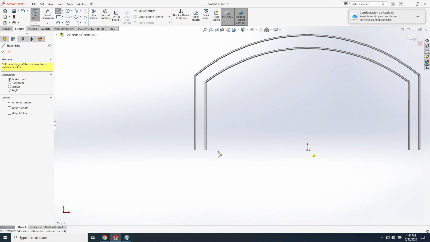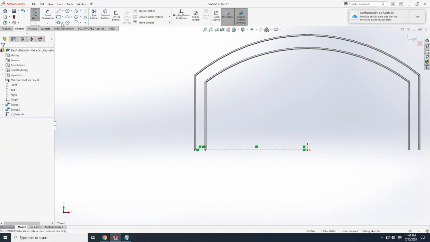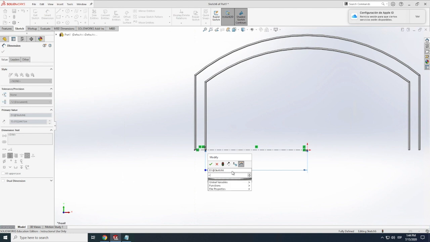All right, let's do a construction line that goes all the way there and there. So this line, as we know, will be equal to our hangar length. Well, it was width. So let me just change that a second.